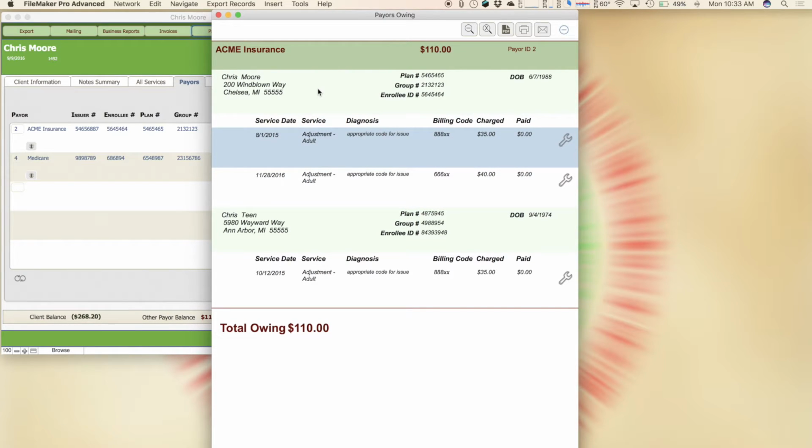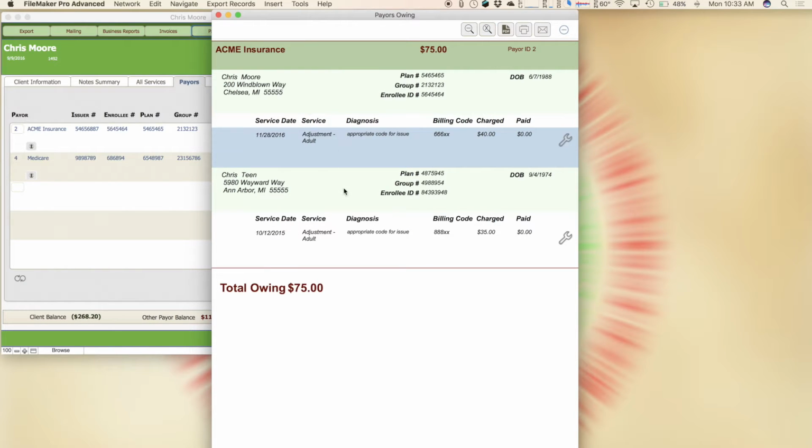There's one final way I can limit this report too. I can just remove things one by one. Let's say that I know that I've already submitted this one. I don't want to do a refined search. I can simply tap on this little X that says omit current record. I do that. I have refined down to less. So again, everything is right there so that I will not end up submitting duplicate charges. Honestly, it wouldn't hurt you. Your biller would probably just submit it again and charge you the 50 cents per item, whatever their fee is. But if you want to avoid that, easy to do this.